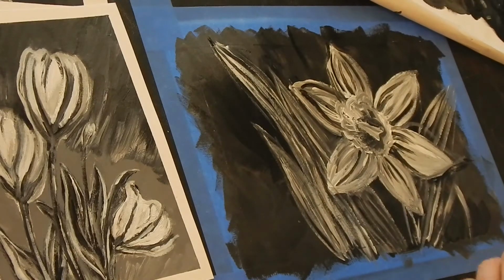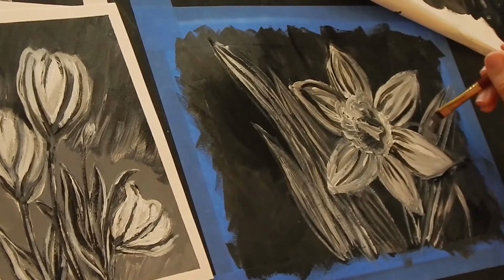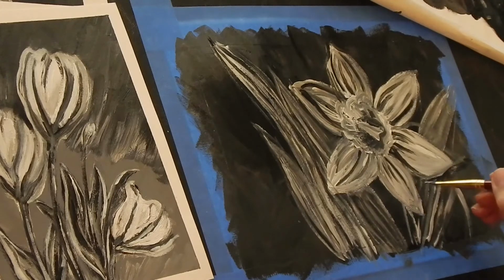So now what I want to do is I've got some of this in here and I can mix some white and mix some gray and just kind of fill in this a little bit in here. So I'm bouncing back and forth between. And then once this is set up, you'll come back and add more details with a smaller brush. And I think this is a little short one.